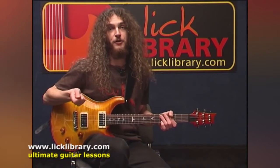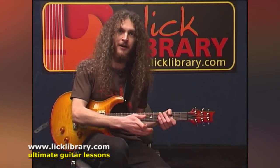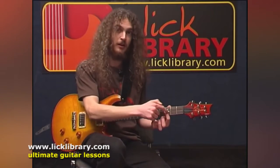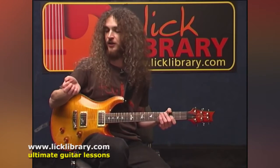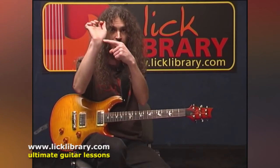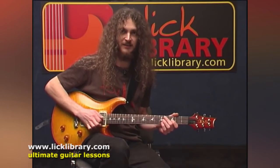The next thing we need to worry about is muting. Whenever you play a note on any string — pardon me if this sounds a bit zen — that means there are five other strings that you don't want to be hearing. In the case of this note here, it's just the 3rd fret on the G string. You don't want to hear the top two strings, which you'd mute with the underside of this hand. And you don't want to hear those three wound strings either. So the solution is to incorporate into your picking technique some bit of flesh that you're not using. For me, it's right there — though for some players it's more this part down here that will rest comfortably on those strings. That way, you only hear that one note, and when you stop playing, there's a nice satisfying silence.